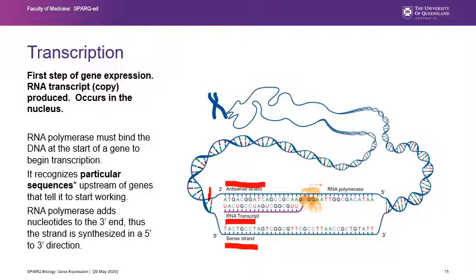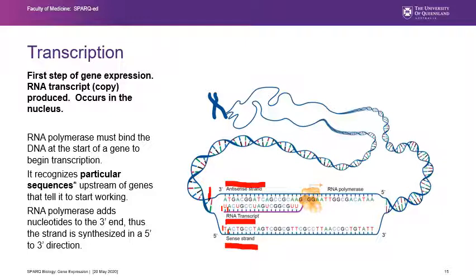So because the RNA is complementary to the antisense strand and the sense strand is complementary to the antisense strand, there's going to be a lot of similarities. The only differences will be instead of a T, as you see here, we're going to get a U. But where there's an A, there's an A, because both the RNA transcript and the sense strand are complementary to the antisense strand.